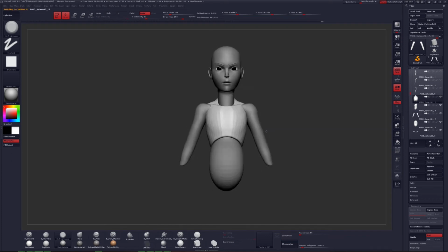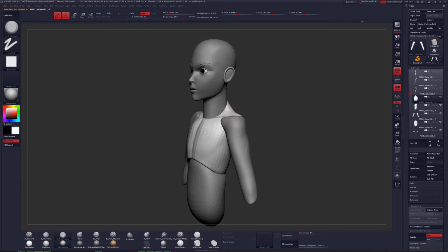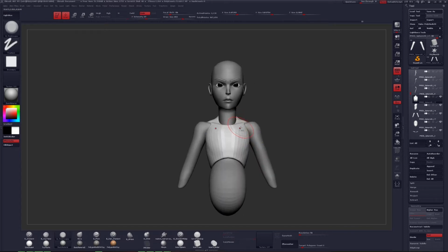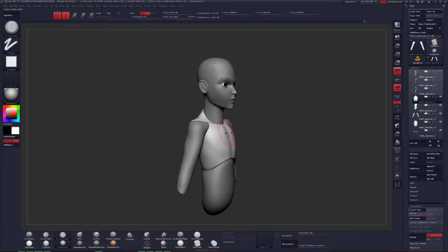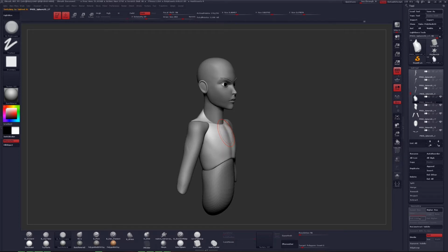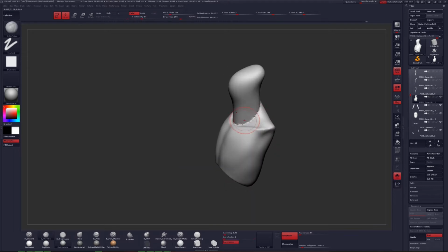And just a few little changes here that we're going to make to the torso, and then I would like to get back to working on some general overall big changes. So I think a good way to start doing some of that would be to merge the neck down into the body here, and then once we have that, that might be too low. Well, actually, no, that's not bad. That's not bad for our Dynamesh. What I would like to do, though, is kind of soften this transition.